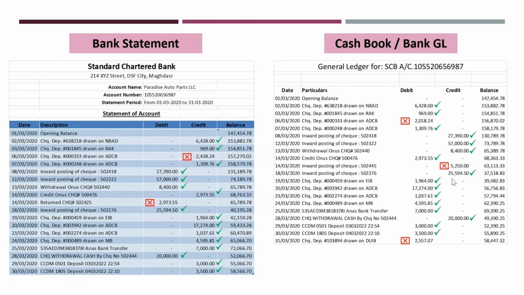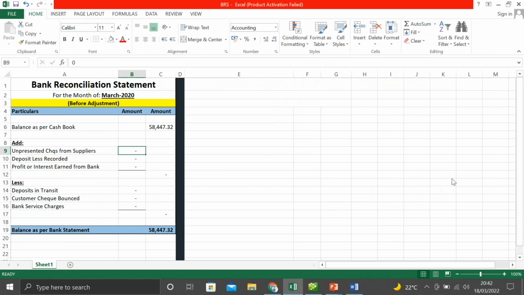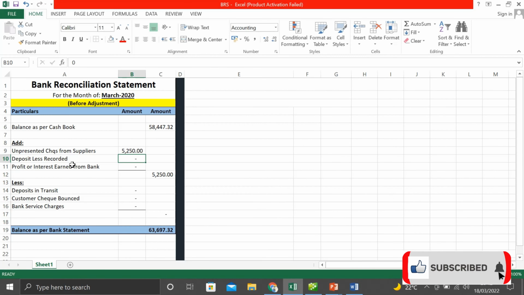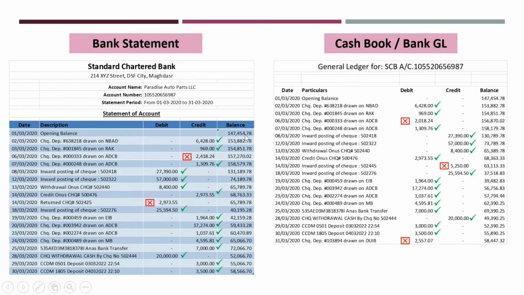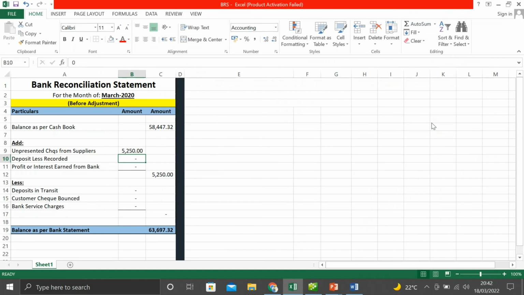So we will go and enter this amount there, 5250. Okay, and the deposit recorded less. This is the deposit. In the bank statement it is coming 2,418.24, but in our general ledger by mistake we have entered it 2018.24. So 400 dirham less we have recorded. So we will enter here the amount we have recorded less.